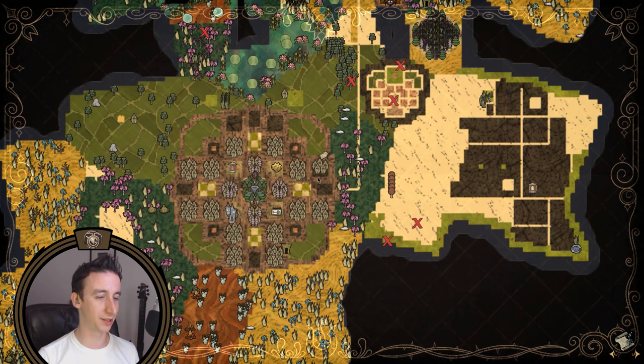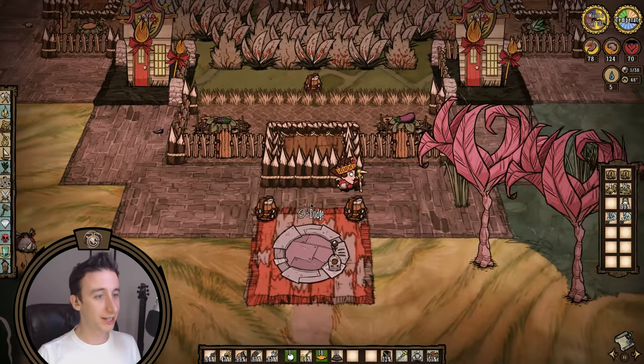I only have two more spots. Well, not including the three right here. 16. That's only 19 more townhouses. I think I have what I need to make that a thing.